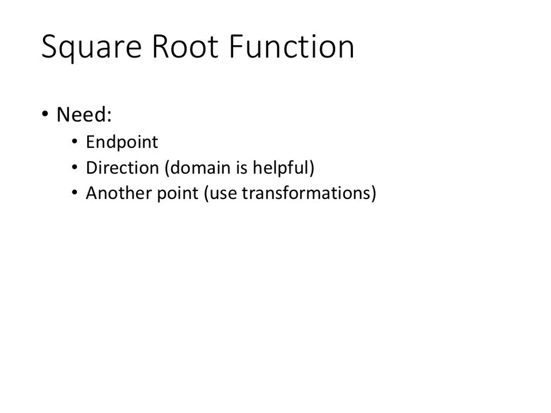Hey everybody, in this video we're going to look at how to graph a square root function. Our main concern is just getting a good idea of which direction it's going and being able to label points to show approximately how steep it is. What we need to draw is the endpoint. We'll need to have it going the correct direction, and knowing the domain would be helpful for this.